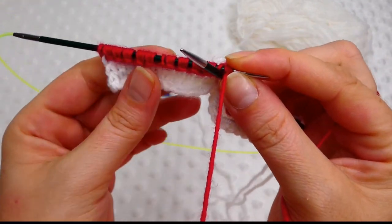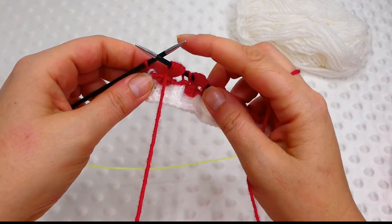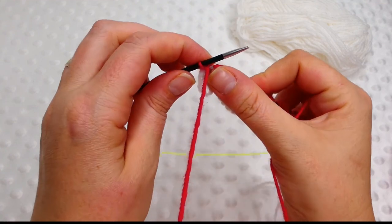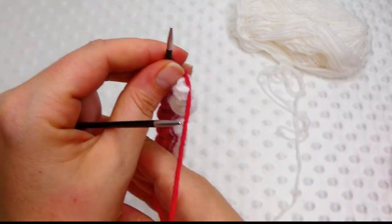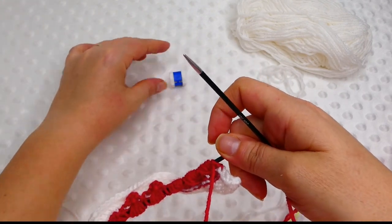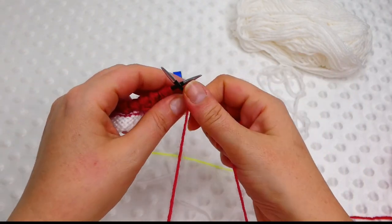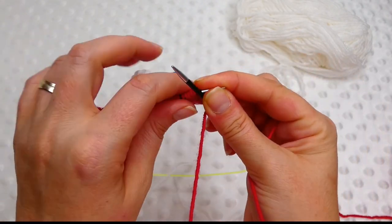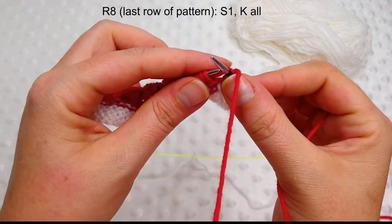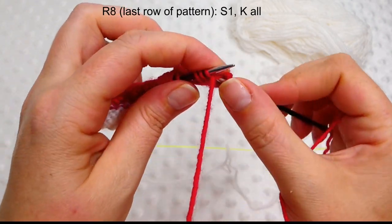I have two more to do, which I'll do behind the camera. Completed my last little flower, and the last stitch I'm just going to knit. Turn around, we are on the wrong side of the work. Next is row number 8. And for this row, I'm going to slip my first stitch, and then I'm going to knit. So just knit all the stitches. I'm going to knit through these big loops and just treat them as normal stitches. Just knit them all.